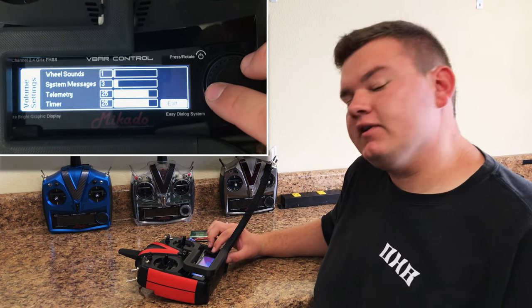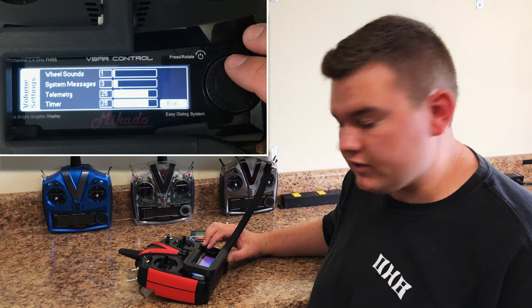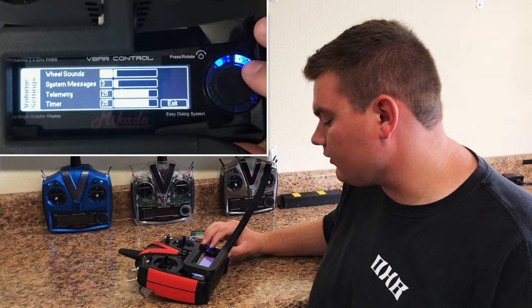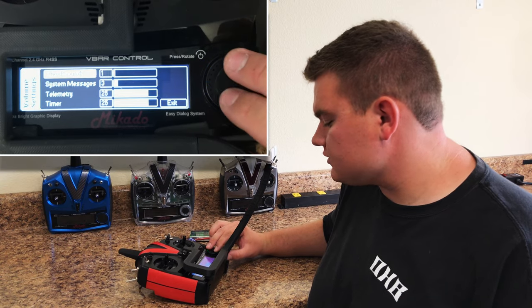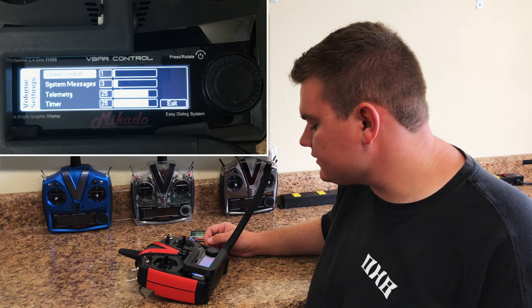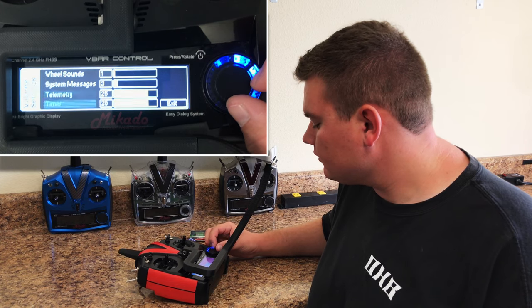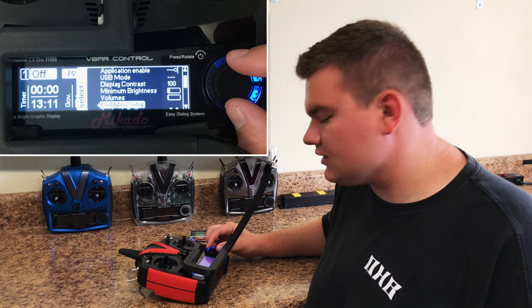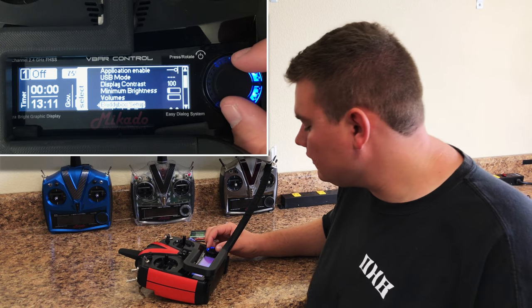Volumes. So this is all the noise that the VBar control will make. So the wheel sounds, you can get it louder if you want it, or quieter. System messages if it's talking to you. Telemetry, timer, you can all change that if you want to. Up and down. Move on to buddy box setup. We're going to cover that later in a different segment.